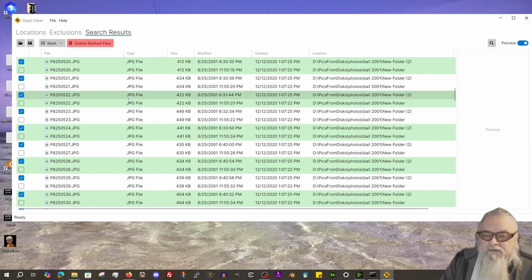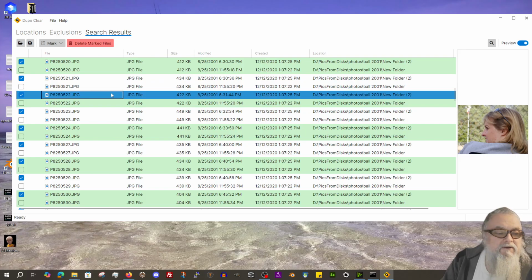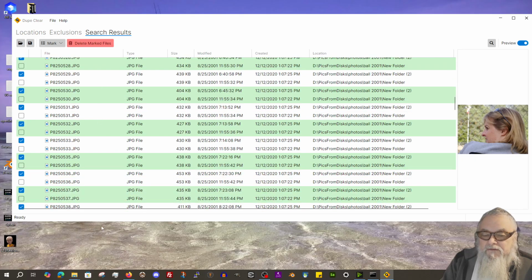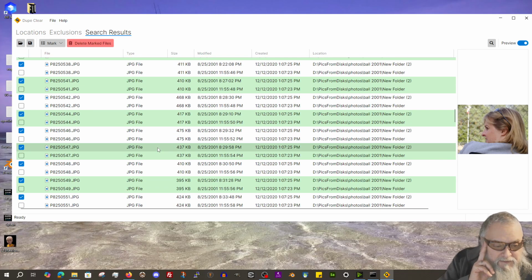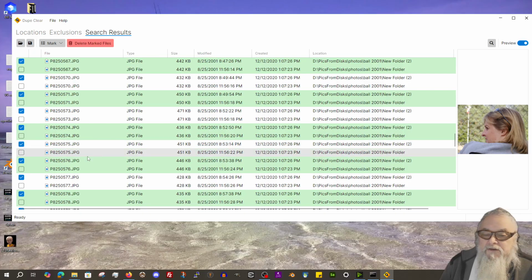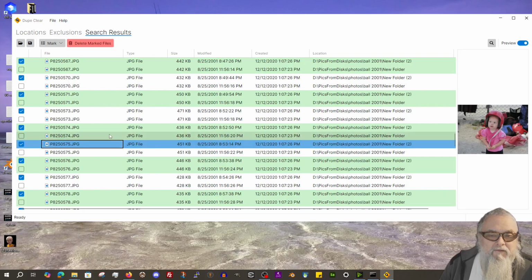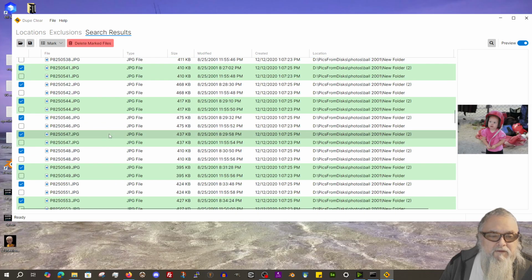So then if I look at these, you can see in this case, here's a picture. This is from the ball team from 2001, and it's in the new folder, and this one is the same picture in new folder too. Come down here. I don't know if I have any 3s in here. These all look like just dupes of 2. So it's gone through and identified those. So you can actually do little sections of your drive in this process.